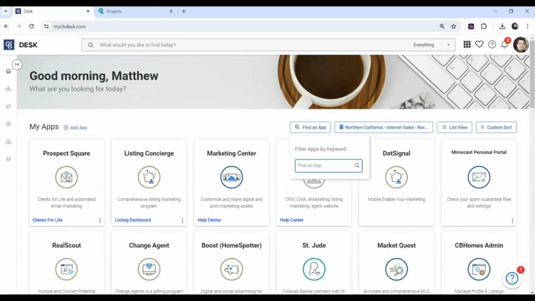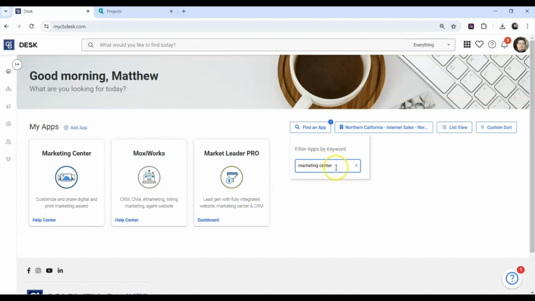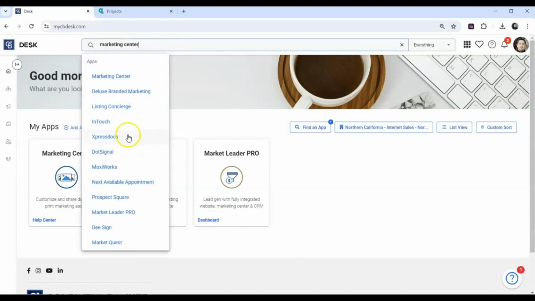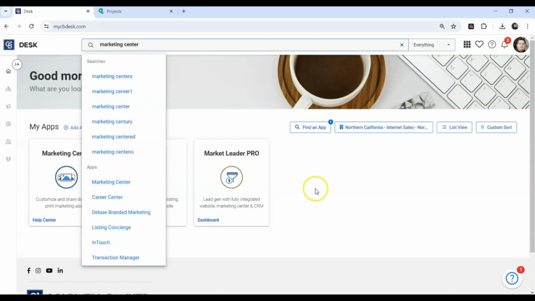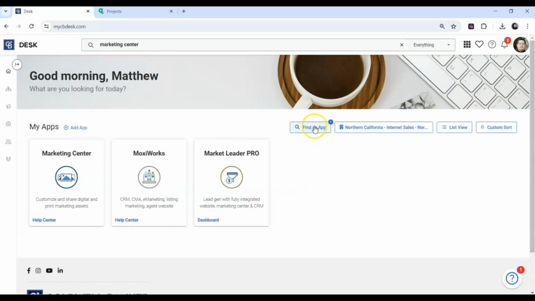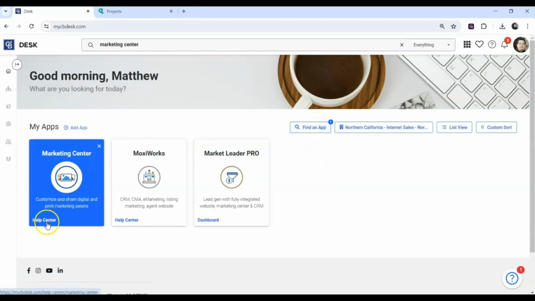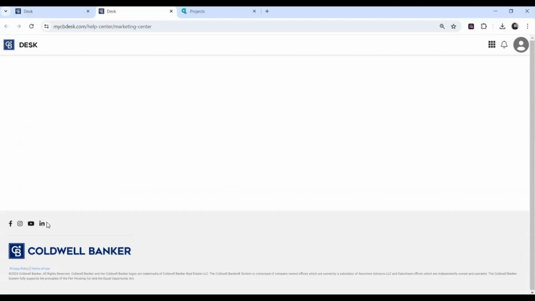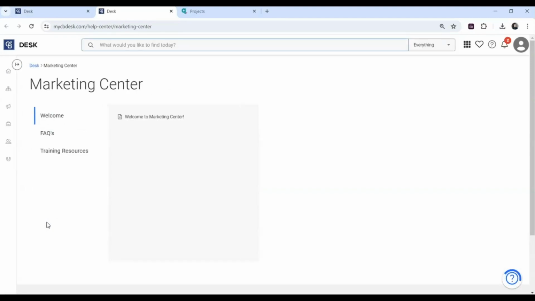Okay. So with that said, let's talk about Marketing Center. It's going to be our tile that looks as such. You can also find that very quickly by typing in Marketing Center in your apps or by keyword, or up at the top here where it says, what would you like to find today? So I'll just quickly demonstrate that just so you can see a couple different ways to find the Marketing Center tile or application in case it's not readily available to you at the top. Okay. The other thing I'll point out too is that there's this fantastic Help Center underneath that tile as well. So if you want to get any other elements, training resources, or FAQs, the Marketing Center Help Center portion from desk is a great resource as well.